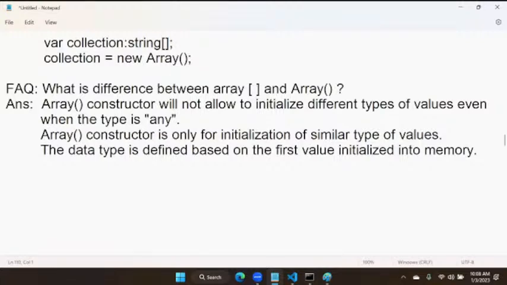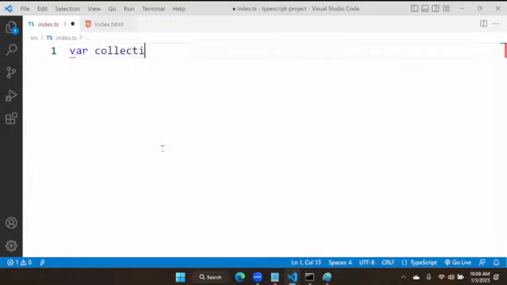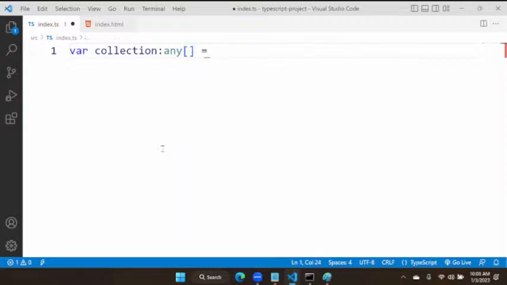So in TypeScript, an array can store the same type or different types. For example, see here, I will show you the concept of this constructor. Let me create here var collection. This collection's data type is an any type array. Into that I am using meta character. Remember, what is the data type? Any.